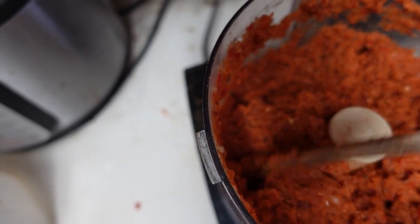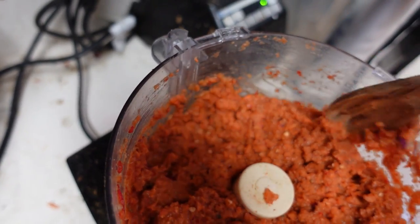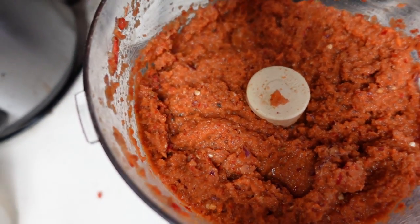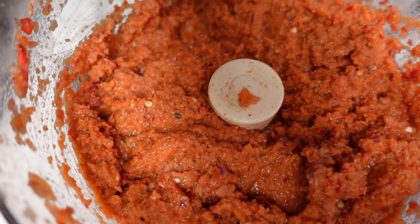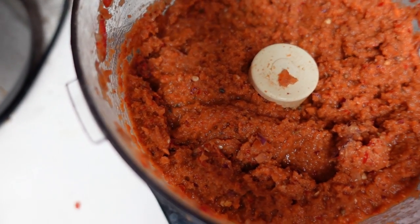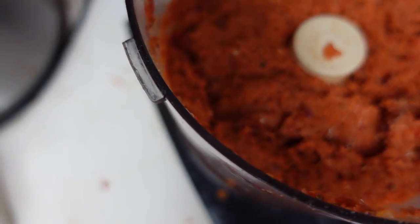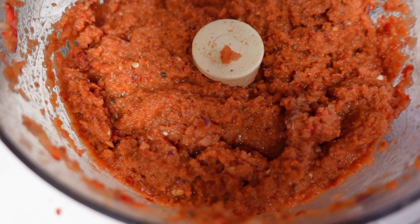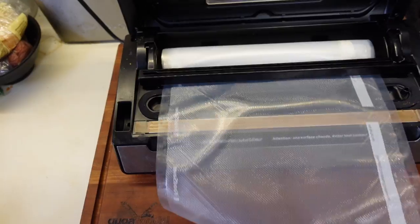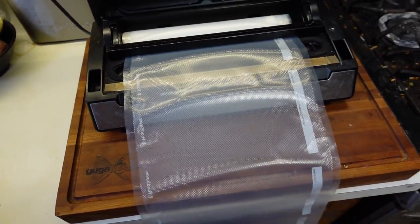So this is a mash. And if you're thinking this looks a lot like a hot pepper relish, it's pretty close. But there's no vinegar or anything in here. There's nothing acidic. So this will ferment and create lactic acid in place of the sugar that's in there from the orange peel. Now this is an idea that I got from Chilichump, who knows more about hot peppers than I will ever forget, or words to that effect.